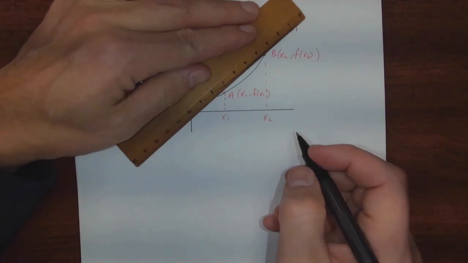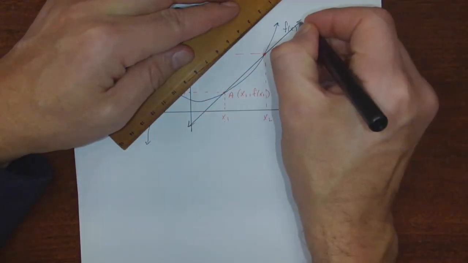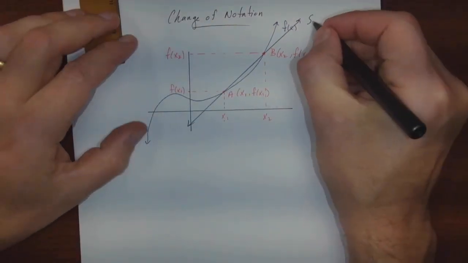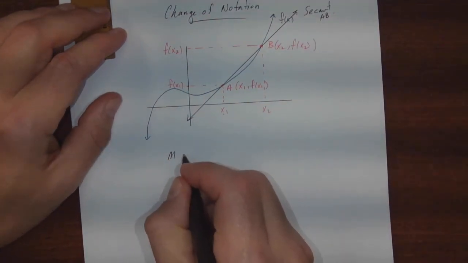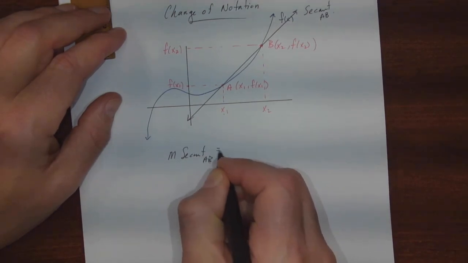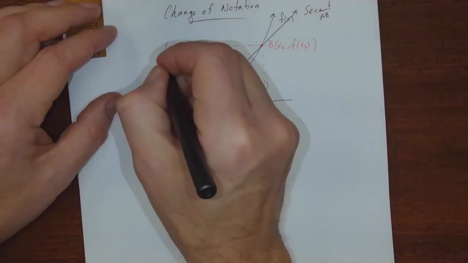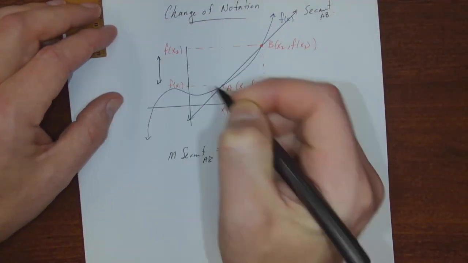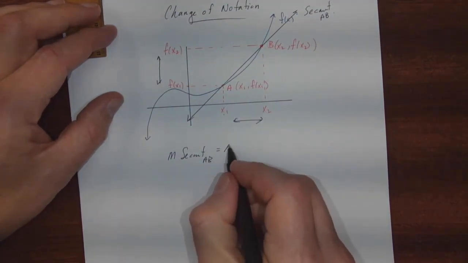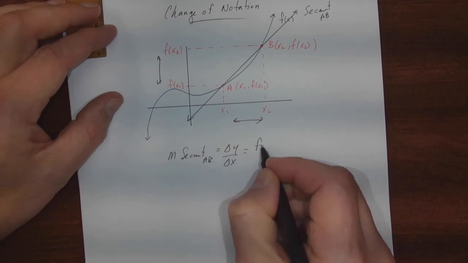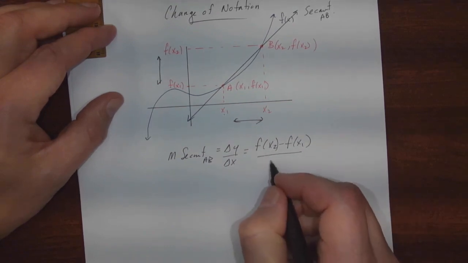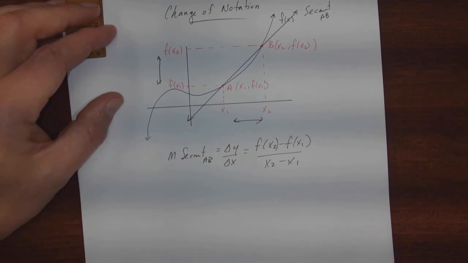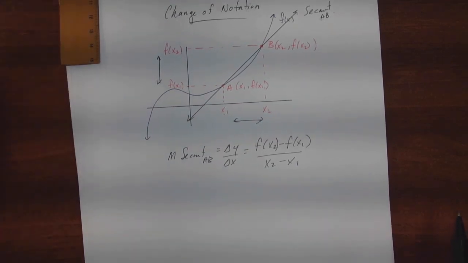And if we connect those 2 points, then we will be creating a secant. A secant is a line that connects 2 points on a curve. So this again is the secant AB. And if I wanted to determine the slope of the secant AB, then we would be thinking about rise over run again. And remember, we would be looking at the difference between these two values. So delta y over delta x would now become f of x2 minus f of x1 over x2 minus x1. And that would be a grade 11 interpretation of y2 minus y1 over x2 minus x1.